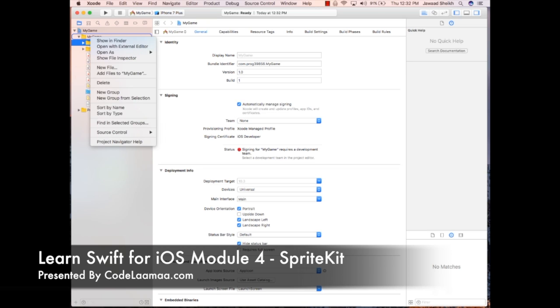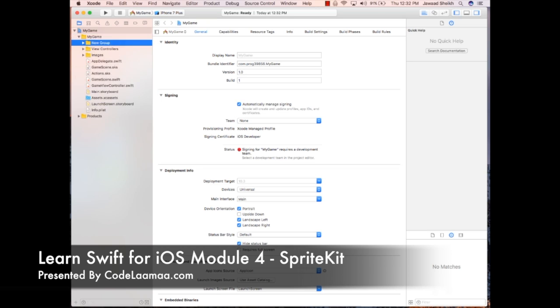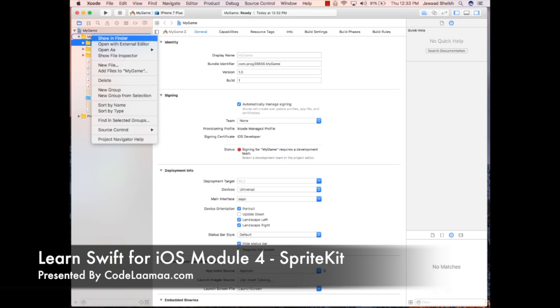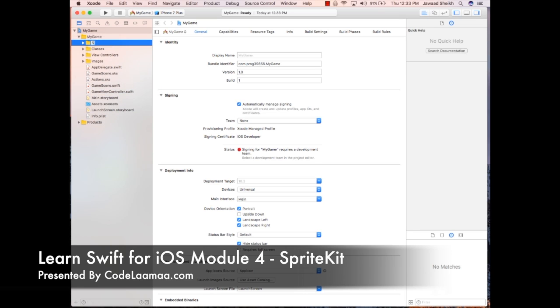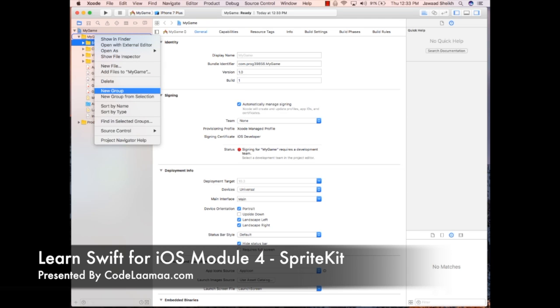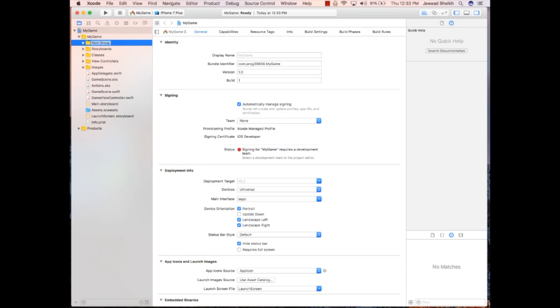And Classes. Storyboards. And finally, Scenes for our game stuff.